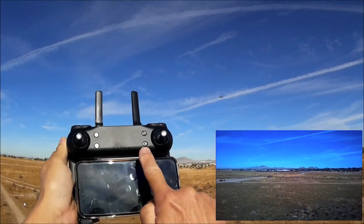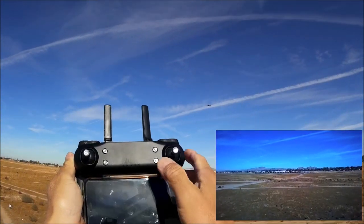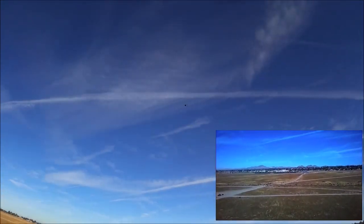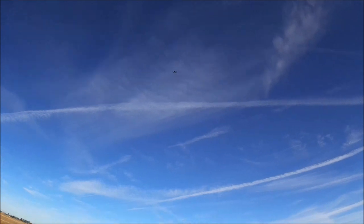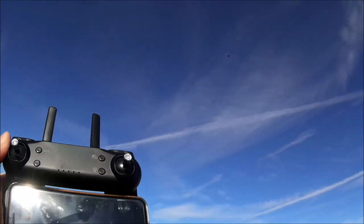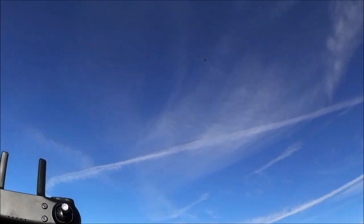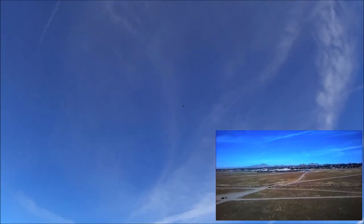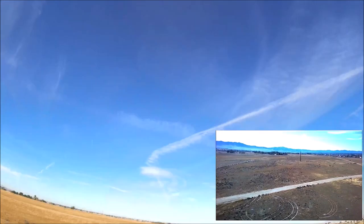So here's the return home button. So let's go ahead and press that and see what happens. Oh yeah, immediately responds, and it rises up in altitude, and continuous double beeps on the remote. Oh, it's going pretty high. Oh, and it turns around, and it is heading back. Okay, the landing pad is right here, straight up. It is still inching towards the correct position.